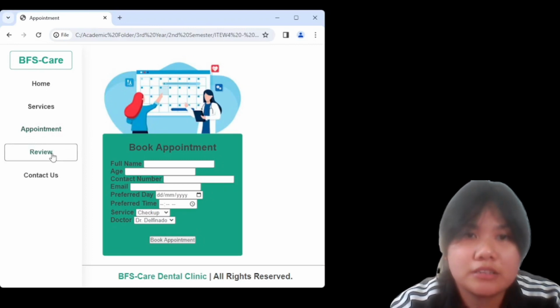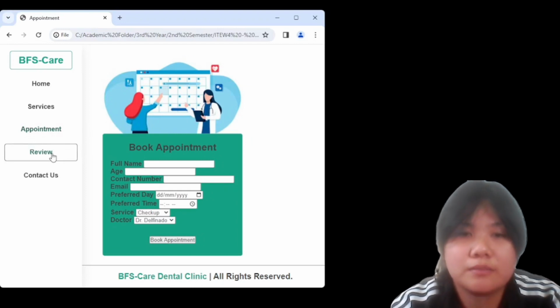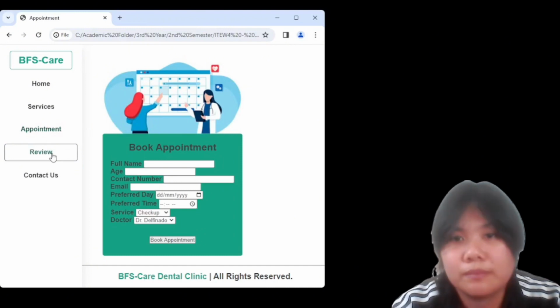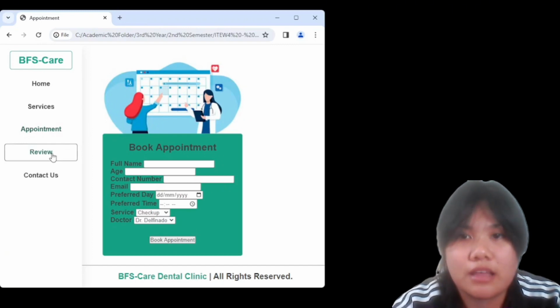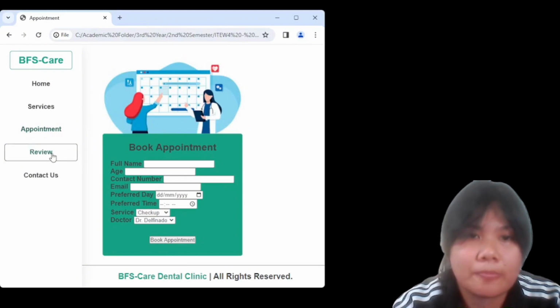In image, inside the media query, it has width 100%, height auto, and max width. This adjusts the image size for smaller screens, and the image scales proportionally to fit the container and has a maximum width of 400 pixels.